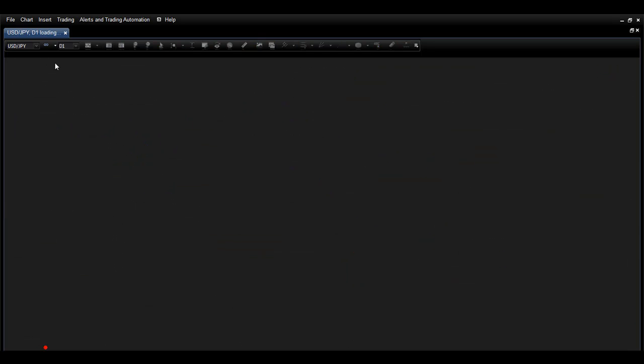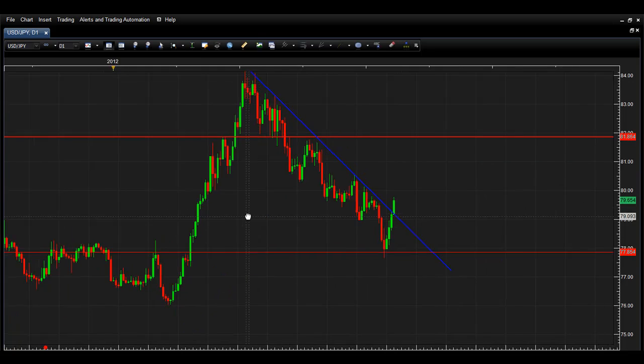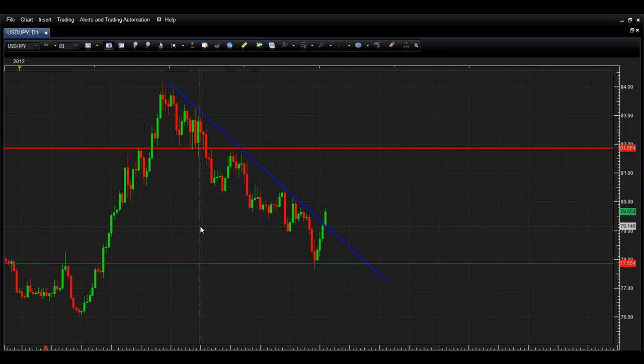I want to look at the USD/JPY because we broke a key level here. The USD/JPY had very significant resistance at this trend line that I've drawn here, and you can see that it was tested many times. We talked about this in yesterday's review, but today yen was the weakest currency, and you can see that clearly showed by this break here. So a very significant break with the USD/JPY, and obviously the movement is upward.